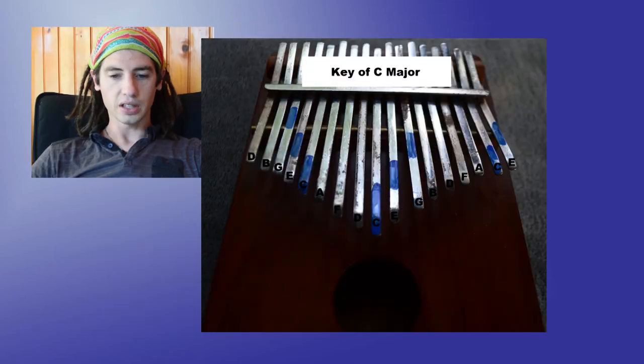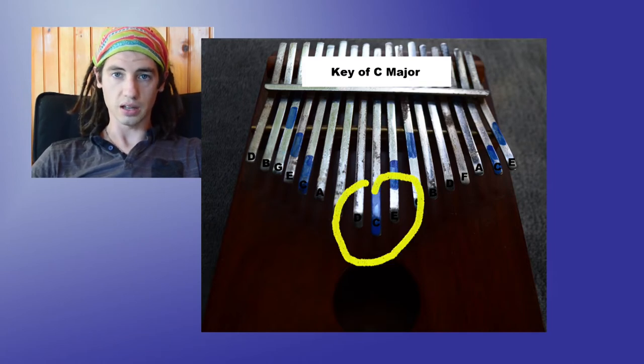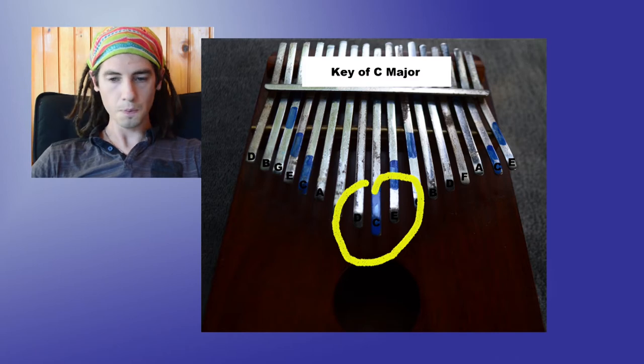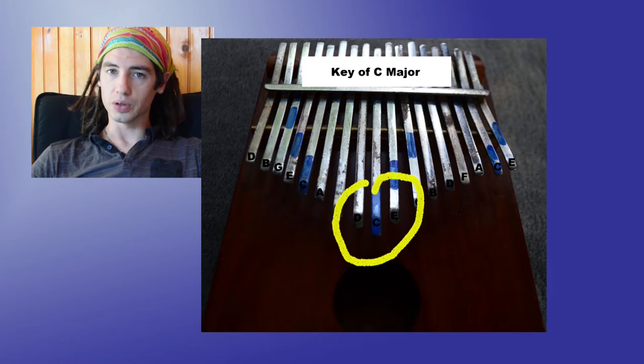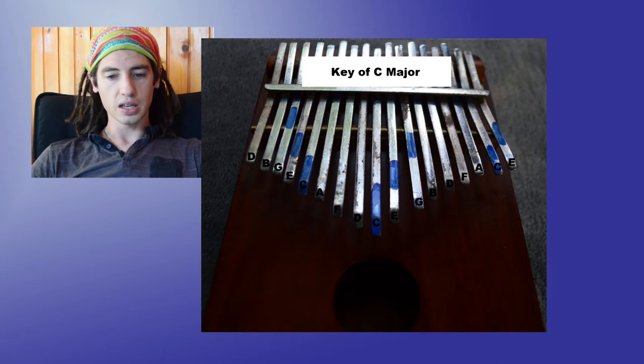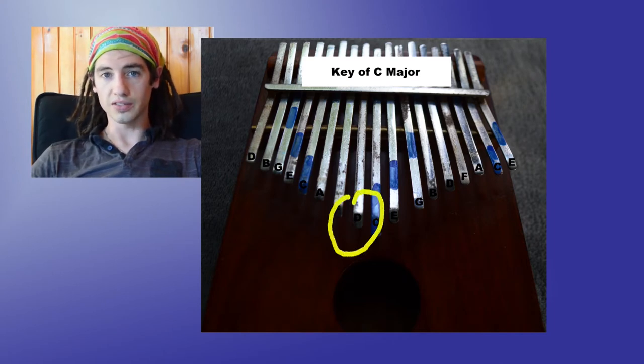Hey everyone, so right now we're going to look at the notes on the thumb harp in detail. So the way that it's set up, you see here, is there's smaller ones on either side, and the tines get larger and larger until you get to the very center, which is your lowest note. The longer the tine, the lower the note is. So the C is the longest note and our lowest note on our C-tuned thumb harp. And one note to the left is D, and then one note to the right of it is E.